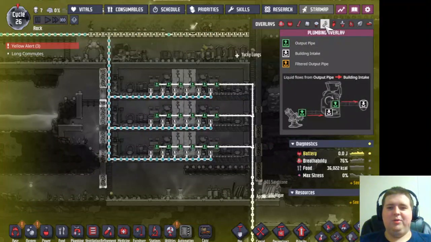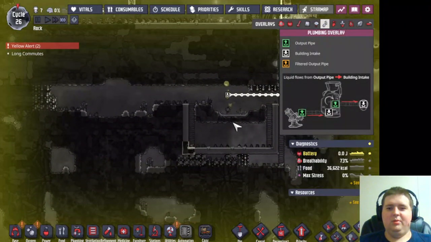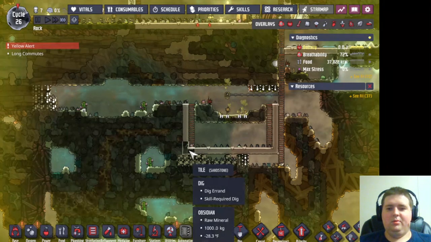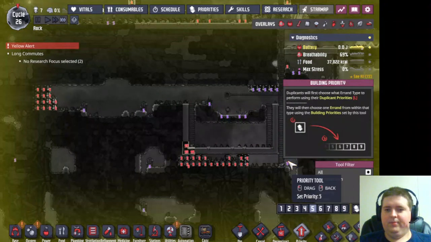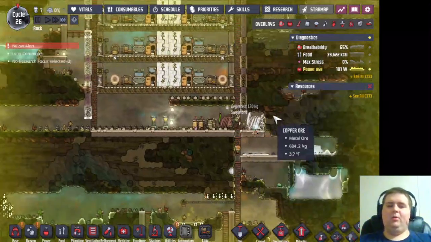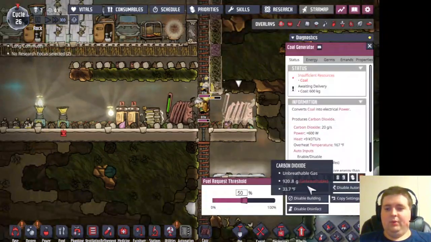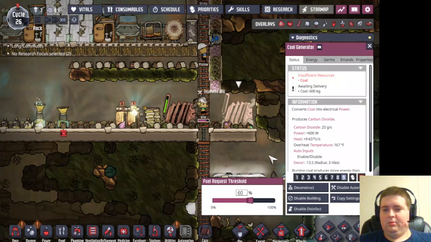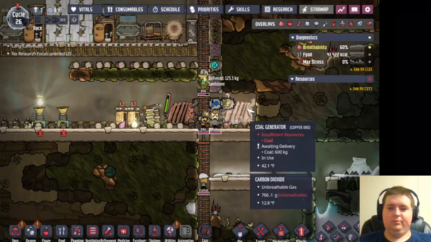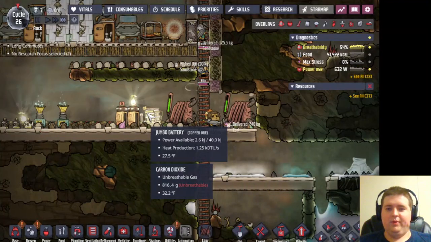Oh yeah, this. The plumbing. It's gonna go down and empty. Why is that? Alright, priority. Nah, threshold 60%. Alright, let's see if we can get some power. Yes, it's finally rising.